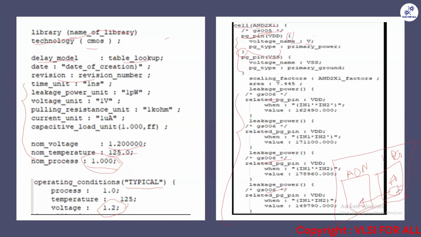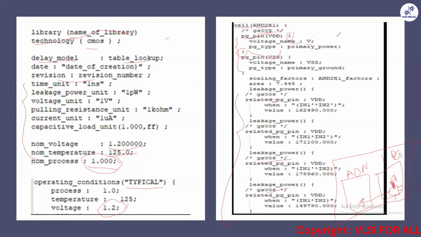Okay, now let's say there is a cell. Now this cell is sitting in this domain. See, all the cells will have a power ground pin. No cell is going to be there without a power ground pin. Now let's say it had one power pin, one ground pin. Since the power of this block is gone, it means this power is also gone. So this isolation cell is not getting the power to deliver the data to the always on block, right?